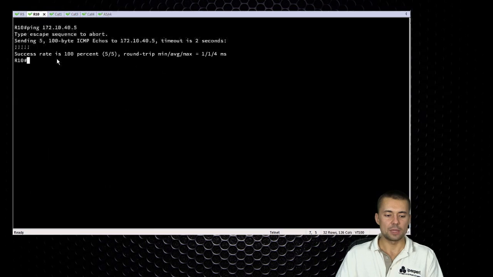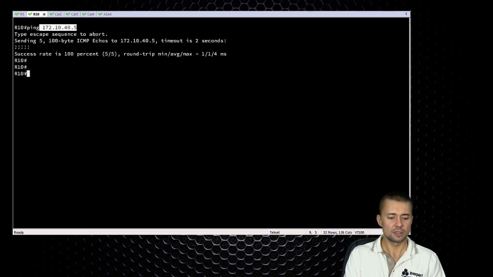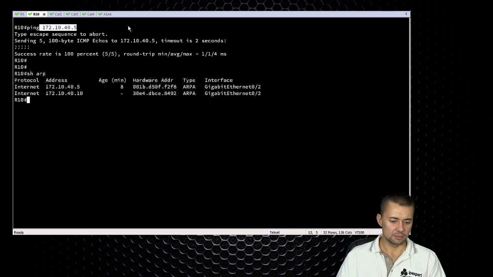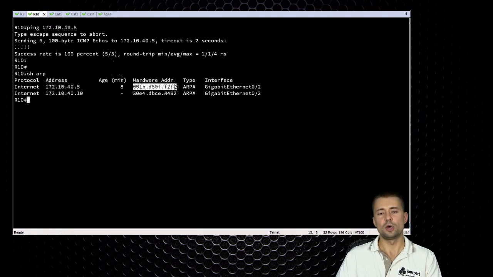So when router 10 wants to talk to the device that it thinks is connected to the local subnet, it internally looks at the ARP table because it knows that this device is locally connected, and it tries to find a matching layer 2 address so it knows where the frame should be sent locally. So 10 initially sent some ARP request messages, 5 replied, this is allowed for the ASA. It was able to populate its ARP table. So the frame was going to be destined locally to this MAC address.